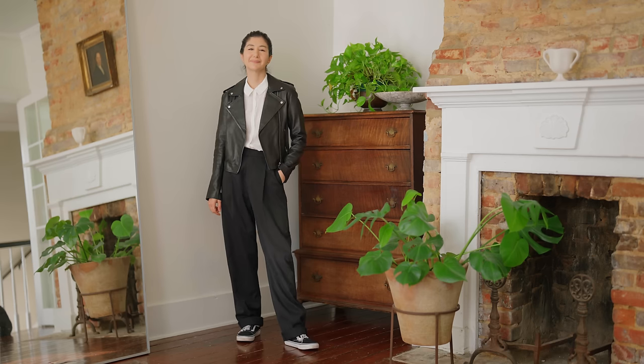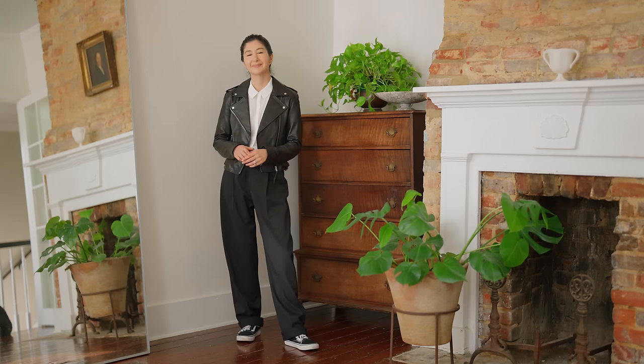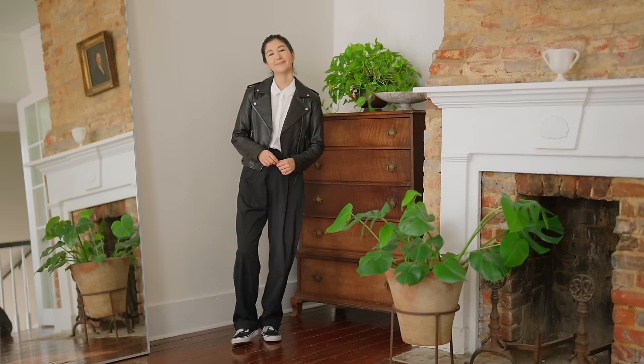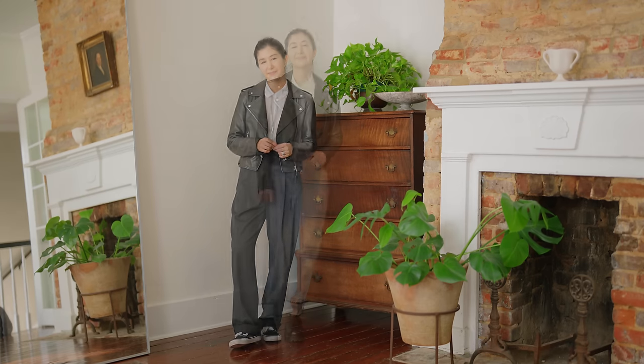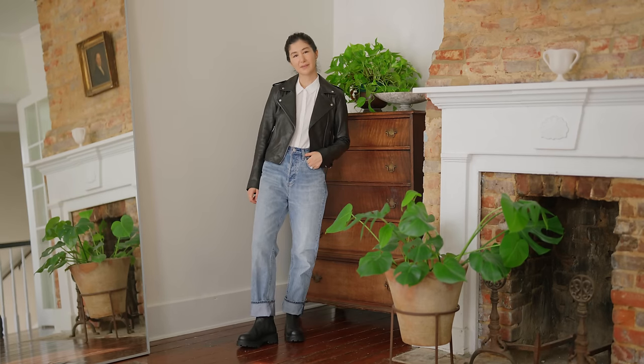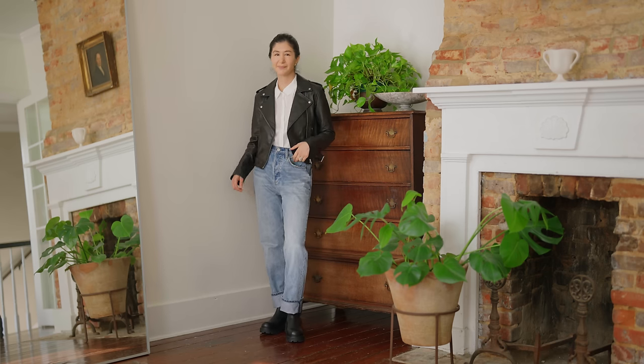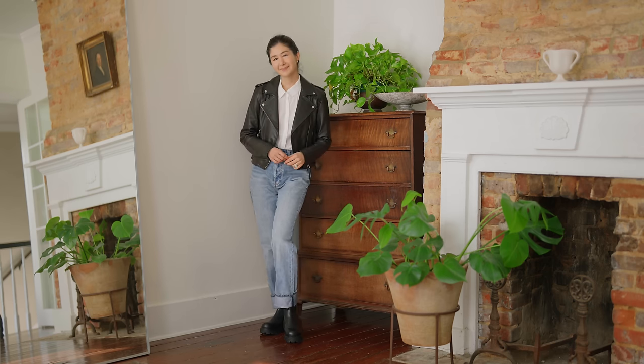And then going by what I mentioned earlier, going for a pair of looser pants would be great, or a pair of jeans. You can choose whatever you want. And then opting for a chunkier boot or sneakers, that's gonna create a really great base that's gonna lean perfectly into this. And then also, because we're looking for something that feels a little bit unexpected, we wanna step away from things that feel polished and put together and very classic. You're gonna wanna skip the bag, especially if it's too structured. The energy of a structured bag is gonna kind of throw off this whole vibe. So instead, you can wear no bag, put the stuff in your pockets.